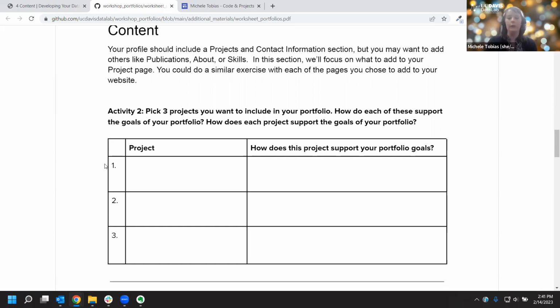And that's okay. You don't have to stick with the specific goal you started with. This can be an iterative process where we refine what we want to actually put on our portfolio. So if you start changing your mind a bit about your goals, that is okay too. You're not stuck with that goal. You could take the approach though of today, keep sticking with your draft goal and just figuring out what projects fit and then adjust later.